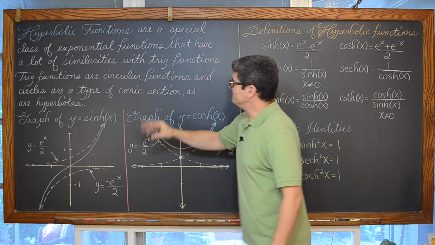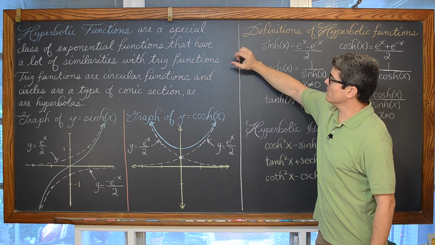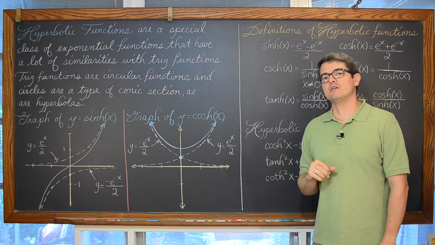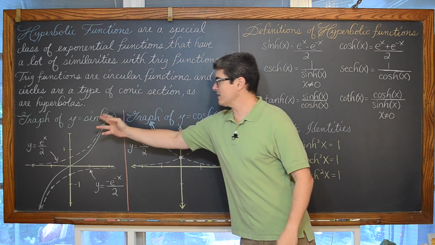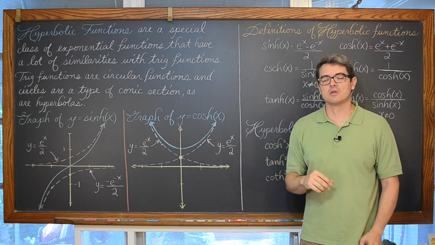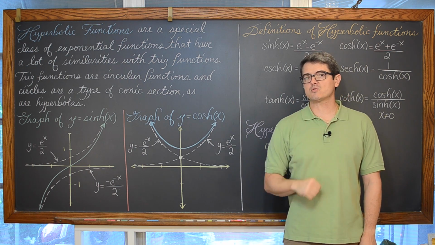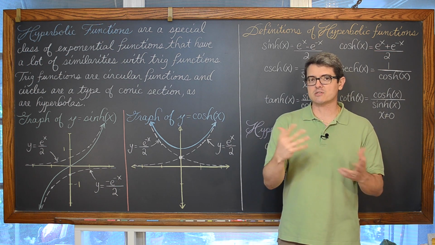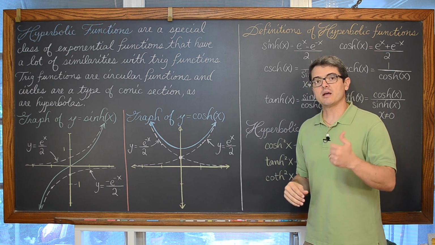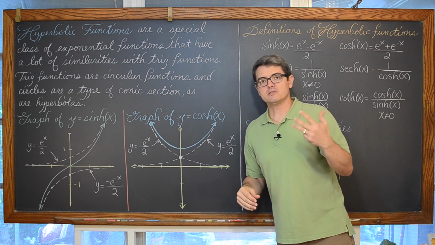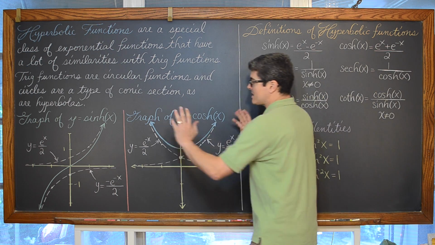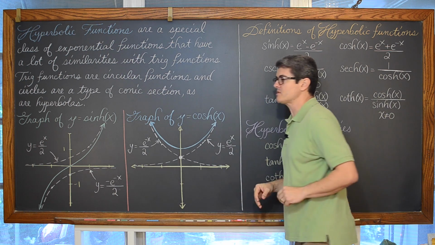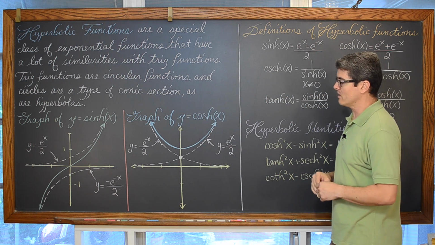Okay, but going back up here about them being a special class of exponential function, like trig, your hyperbolic sine and your hyperbolic cosine functions are going to build the other 4 basic functions. There are going to be 6, just like in trigonometry: sine, cosine, secant, cosecant, tangent, and cotangent, only now I'll say hyperbolic with them. The hyperbolic sine and hyperbolic cosine are the building blocks of the other 4, just like with basic trig.